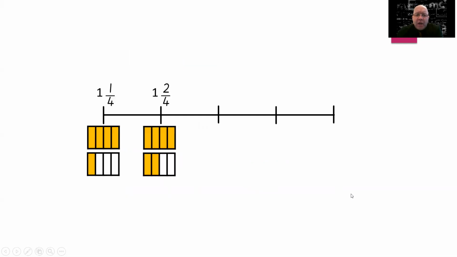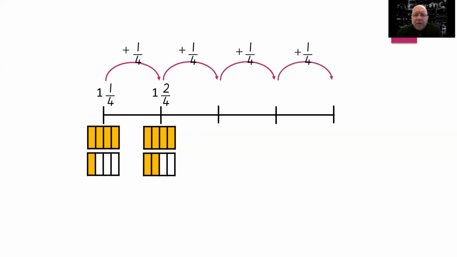Right, here we have the start of a sequence. We have 1 and 1/4. And you can see here with the diagram, we've got the whole one, 4 quarters, and then 1/4. We've got 1 and 2/4. So there's your whole one, there's your 2/4. So next in the sequence, because as you can see, we've added a quarter from the first term to the next term. So the next term along, we added another quarter, then another, then another.